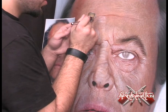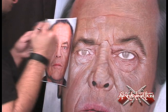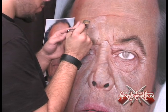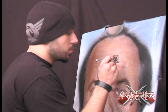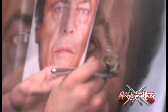Do quick dagger strokes if you need to. I'm about to wrap up the top of the forehead, and then I'm gonna do some highlights on the hair, and then I'll go back into the eyes and add the values and the colors and really make them pop. Highlights and making some other subtle hairs pop out a bit more.